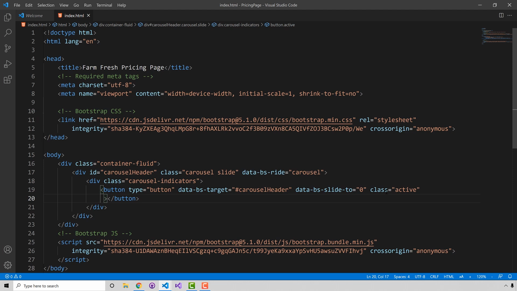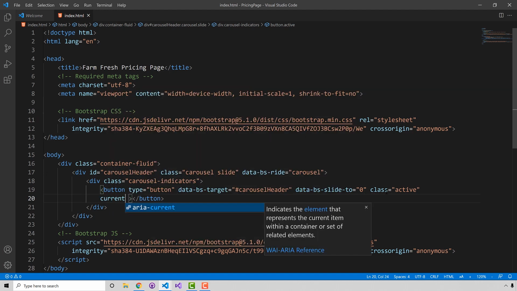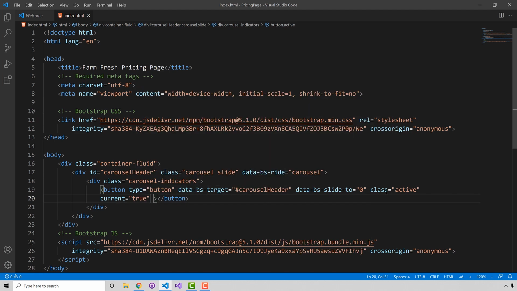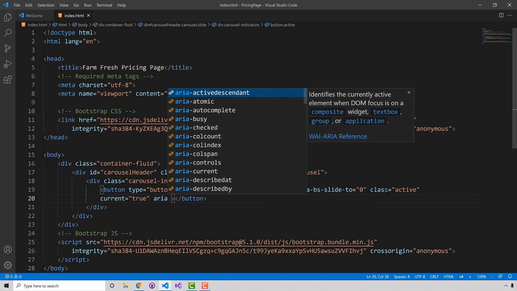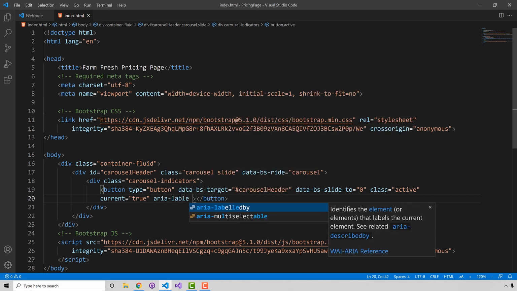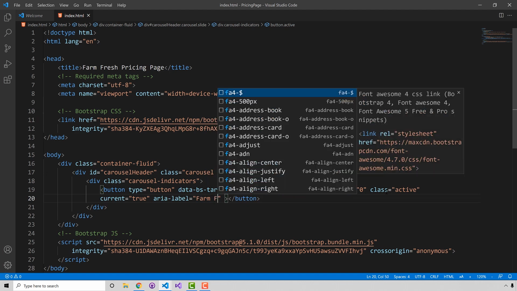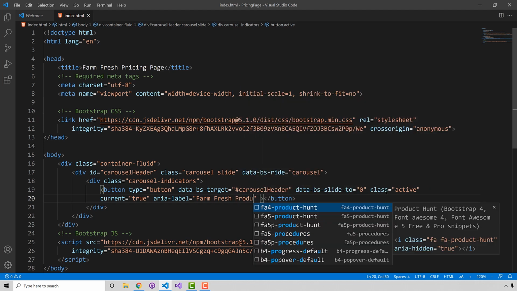But you need to at least get one of the buttons set to active, and I recommend that you do the first one. All right, so it'll start with the first one and go. We can also set this aria-current equals true. We need to do that. And then we're going to set up this aria-label, which just helps with accessibility. And our first one is going to be farm fresh produce.